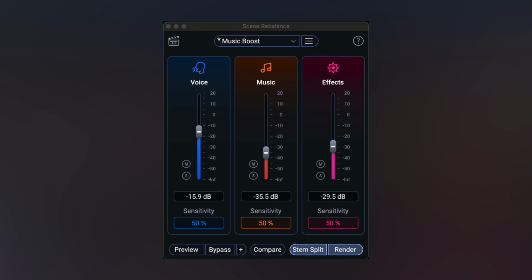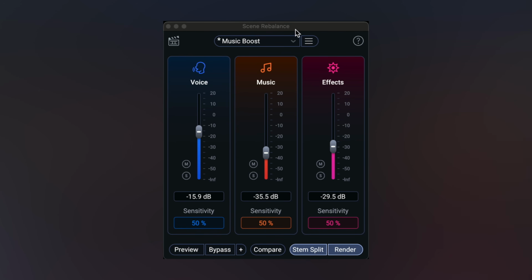We have 3 different tiers that we're going to go over right now. Now, I want you to ask yourself this question. Do you ever find yourself dialing in a final mix, but you need the dialogue to stand out over the score? Now, if the answer is yes, typically that means hours of detailed and tedious tweaking. Well, we finally have a solution for that.